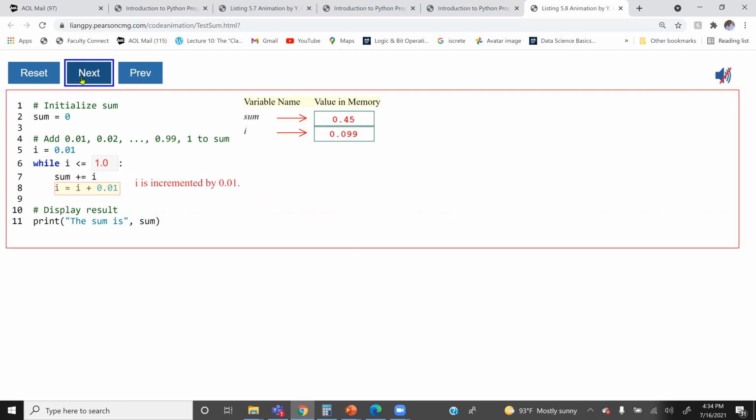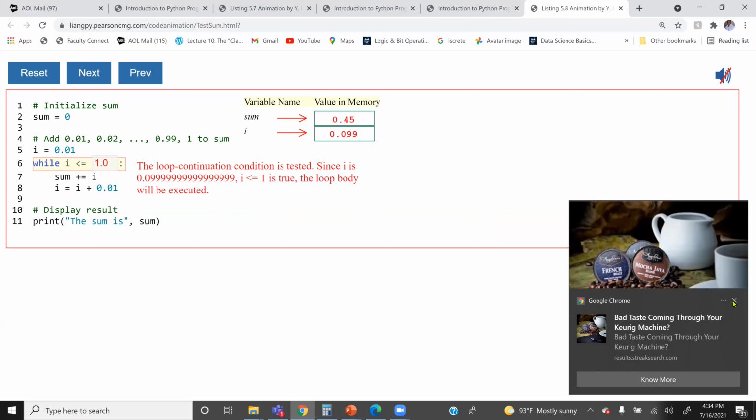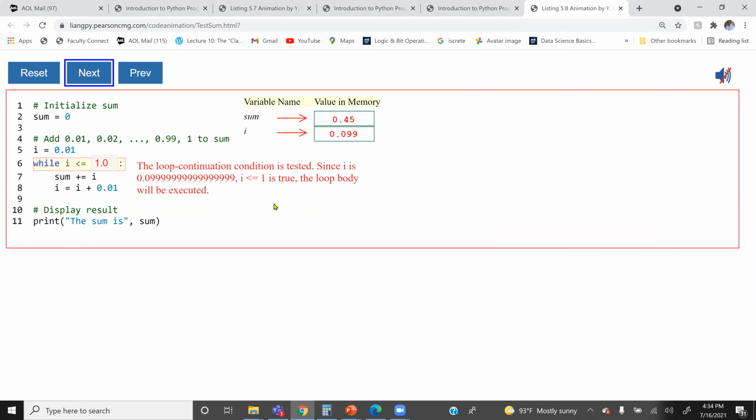This is where our program starts now. You see that we are changing the decimal. Instead of 0.09, it should give us 0.1. It's giving us 0.099. So guess what will happen? The loop continues condition testing until it's very difficult to reach 1 because of the precision. Again, this program syntax, the grammar of Python, is correct, but the precision of the value will determine the result. It is determined by the variable data type, the precision should be many.